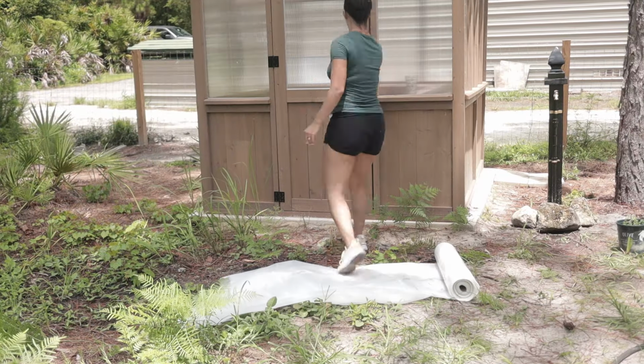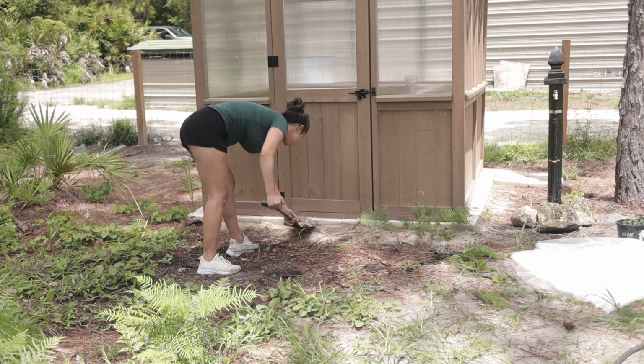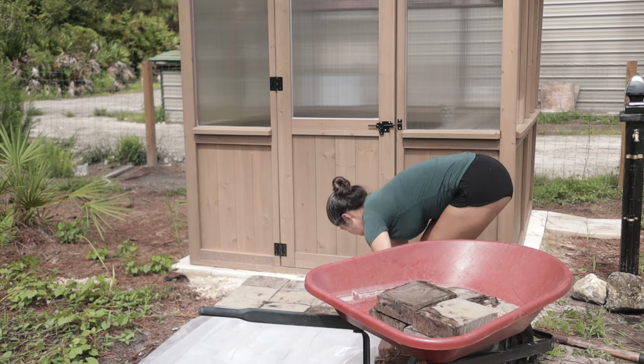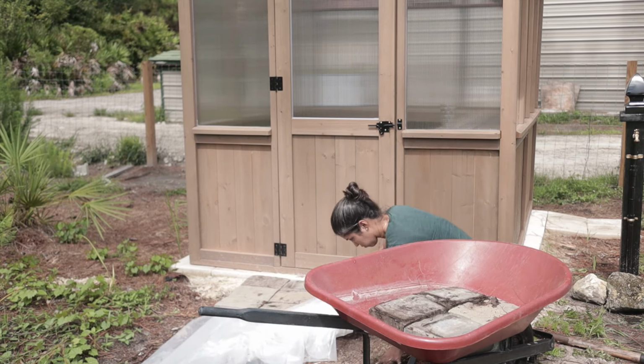I got started working on the paver pathway that leads into the greenhouse before planting anything out. I really wanted just a cute little path between the greenhouse landscaping, and I actually saw this idea on Pinterest. We had these leftover pavers from when we did some of the guilds in the food forest, and I think it just gives a little bit more charm to the greenhouse space.